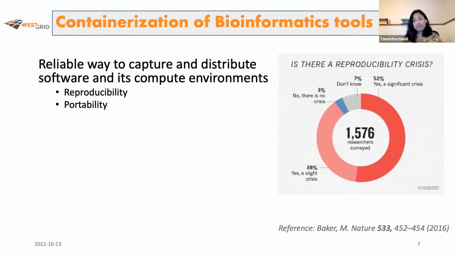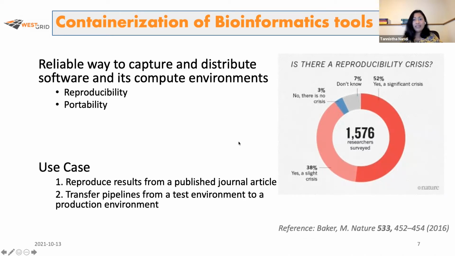So some of the use cases that you can think of is you can reproduce results from a published journal article, or let's say you have developed a pipeline in a test environment. You can very well move it to a production environment without any reproducibility issue.